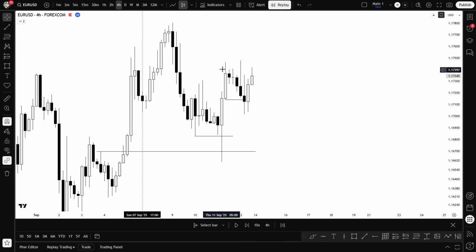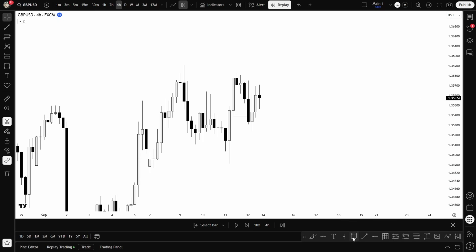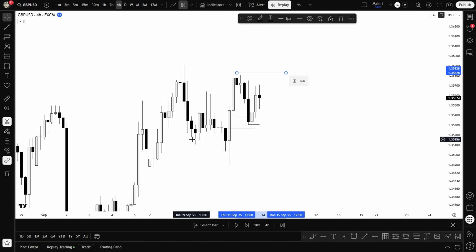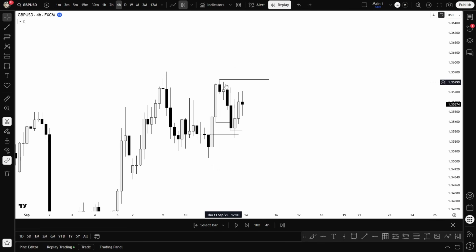As you can see, below a range we form a swing. At the same time, on the other pair, which is EU, we have a sweep below the low. So we have a range, we have an OB here, a key level. We have a sweep, which means we can look for buys until the drawn liquidity is met.